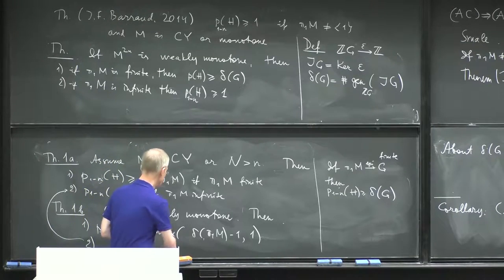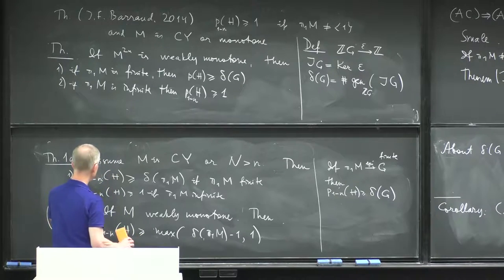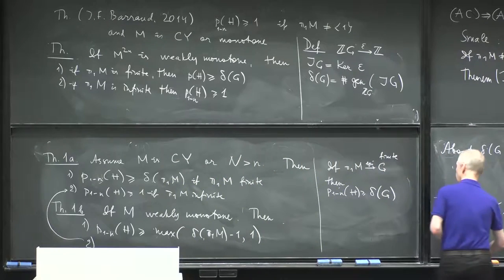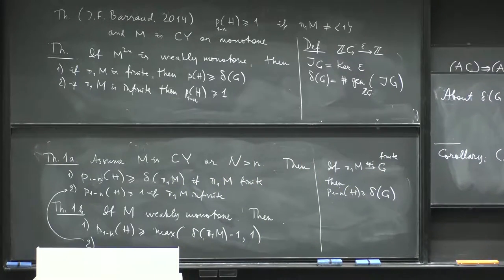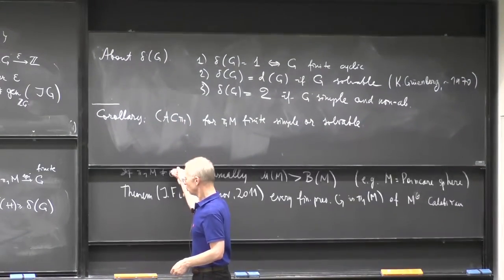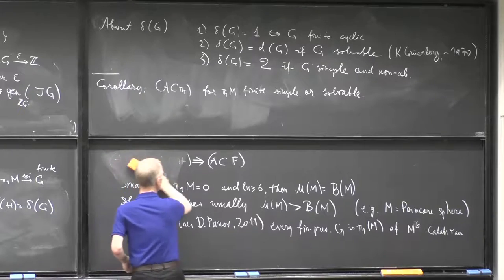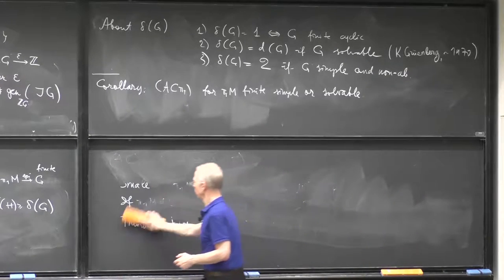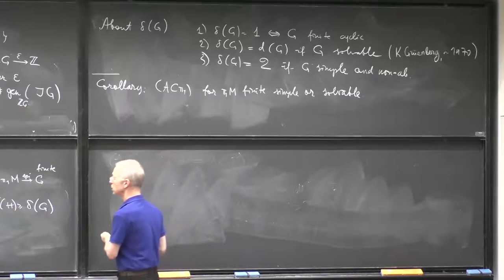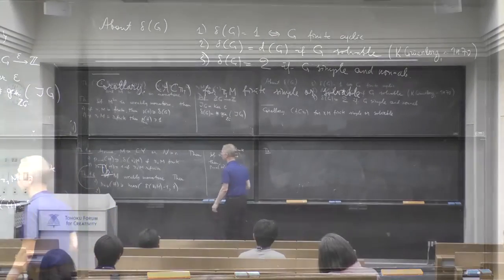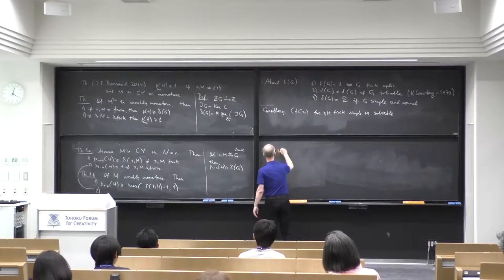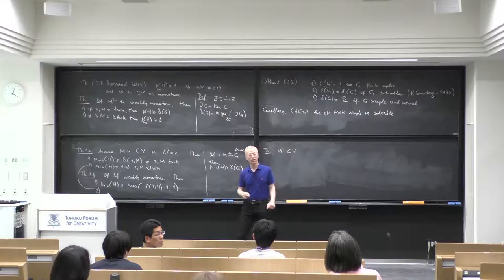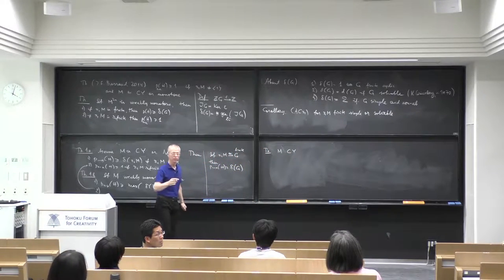So then one can ask also, what about P2 minus N? Do we have some improvement? We have some. And of course, we have improvements for any index, but they become more and more complicated because the algebra becomes more and more complicated. So I will stop at the degree 2 minus N. Just cite one result. Well, here I want it to be Calabi-Yau, spherically Calabi-Yau, c1 equals 0, on spheres.